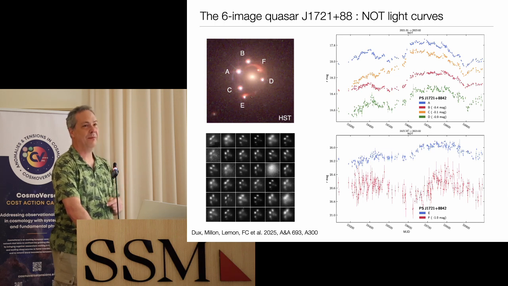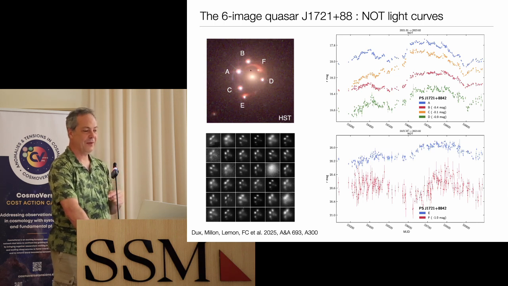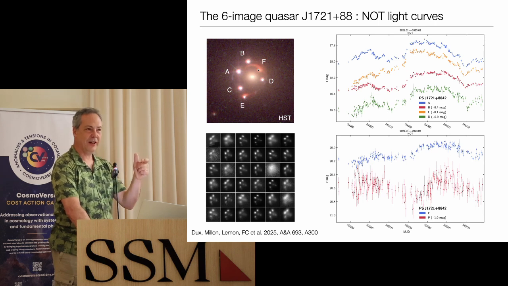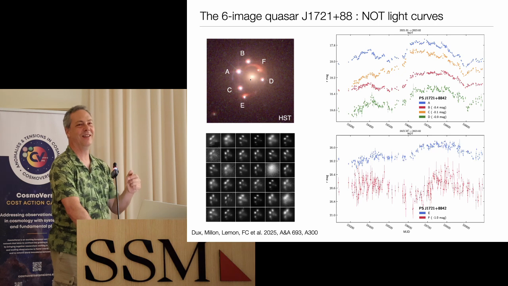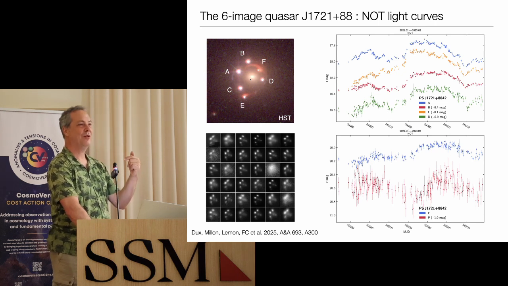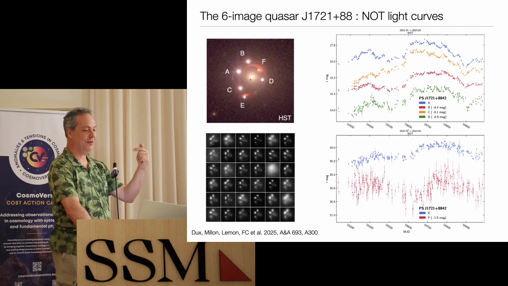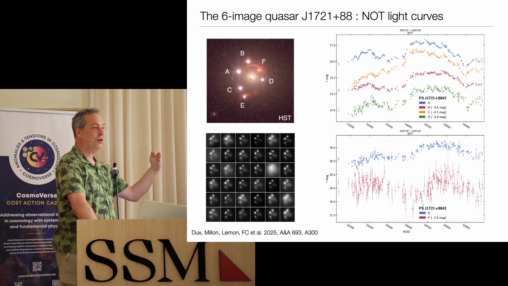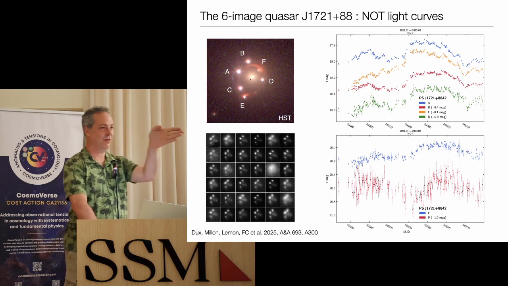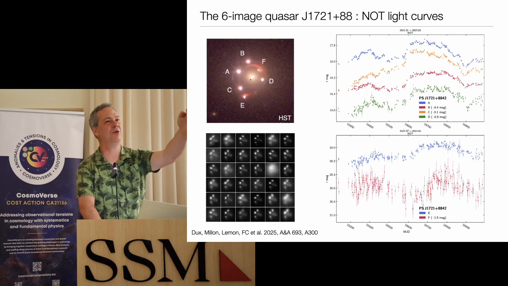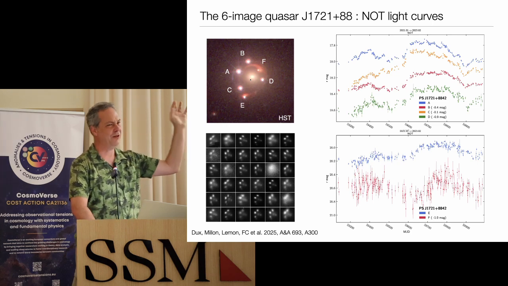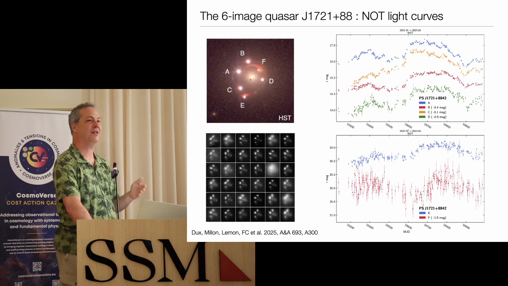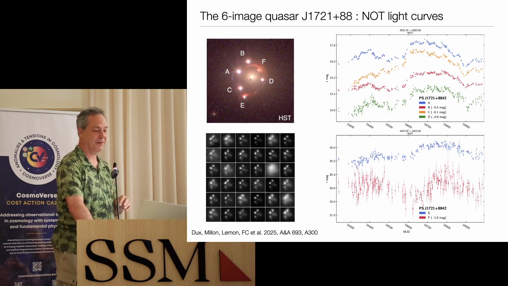And then we also got James Webb NIRSpec spectra of this. It turns out that this arc is not the host galaxy of this quasar. It's a second lens between the quasar and that lens, which is lensed by the first. So you have strong lensing of one lens by another, and then strong lensing of a quasar behind this, and the light goes along the first lens, across the second lens, and arrives to the observer. So we call this a zigzag lens. It was predicted a few years ago. Now it exists, and it has, in this case, 6 delays.